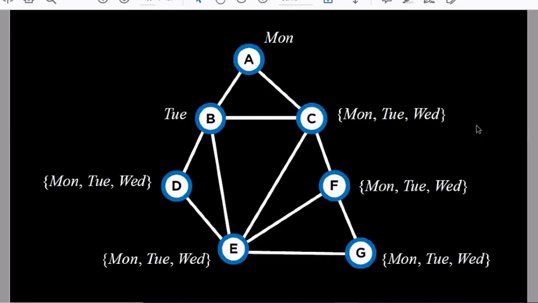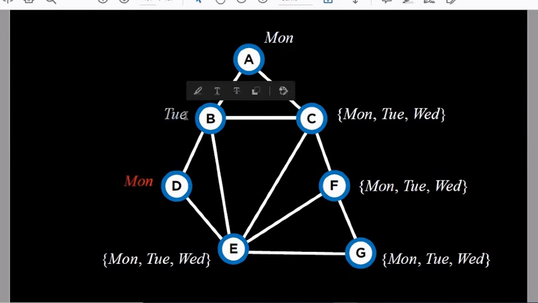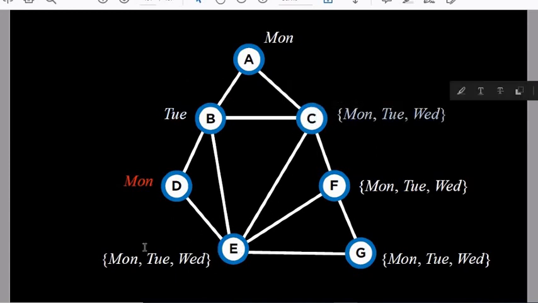So how can it be done? Monday and Tuesday have been assigned. Now we can infer. If we assign Monday here, what will happen? If we assign Monday here, then there will be a problem because Monday, Tuesday. Here is Monday, Tuesday. So if we assign Wednesday here, only Wednesday is remaining for C as well. That means E and C will have a clash. So it can be inferred beforehand. How is that? So how do we infer?